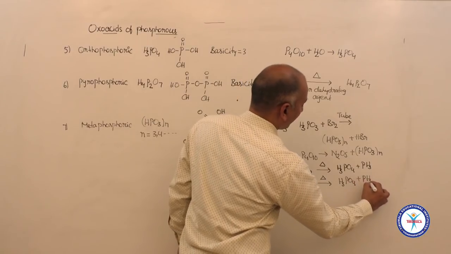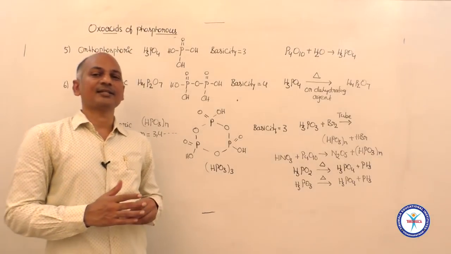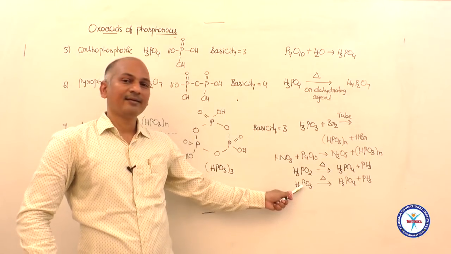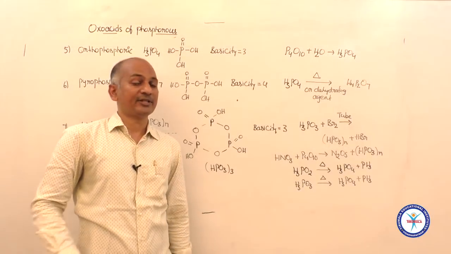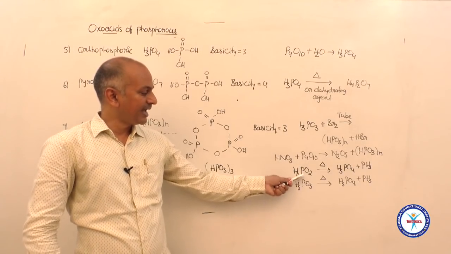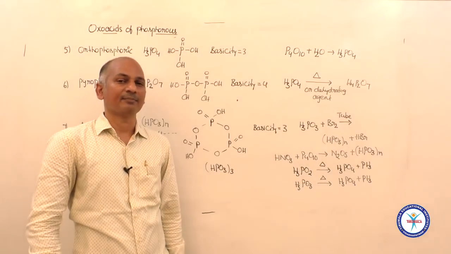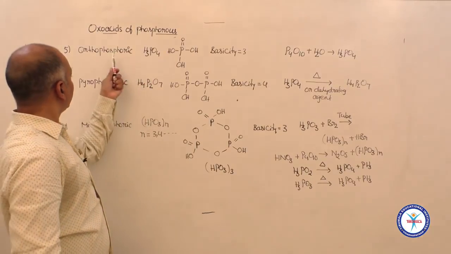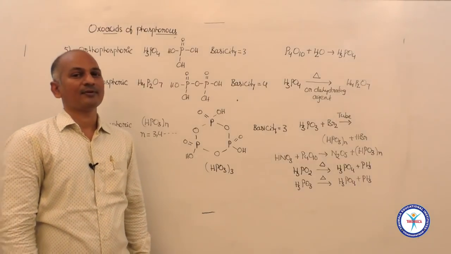All of you recall? In the topic of oxidation states, we have discussed that. Intermediate oxidation states of phosphorus, like +1, +3, tend to disproportionate in both acidic and basic medium. We have discussed that, do you remember? So these are some of the reactions of oxo acids of phosphorus which we have seen in our previous discussion. Okay, now this is the sixth acid, this is the fifth, sixth and seventh. So this is all about oxo acids of phosphorus.